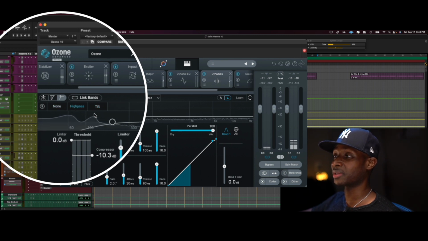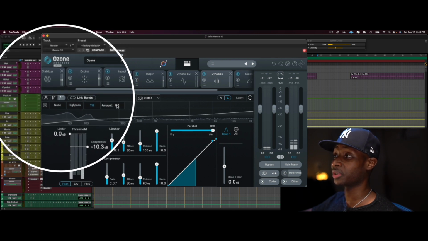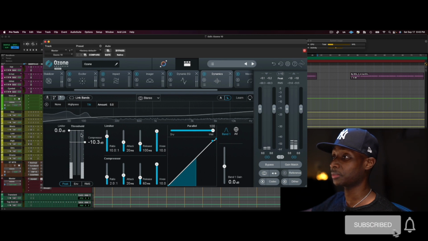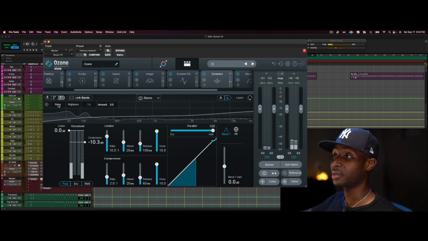You can bypass the incoming signal. You can actually engage a tilt function where you can tilt the EQ on the incoming signal, and there's an amount where you can really fine tune what that tilt looks like. Okay. So if you want a demonstration, we can do one. I'll show you what this is doing to the bass. If I were to have this off and I played and then kind of compress a little heavier than I would.